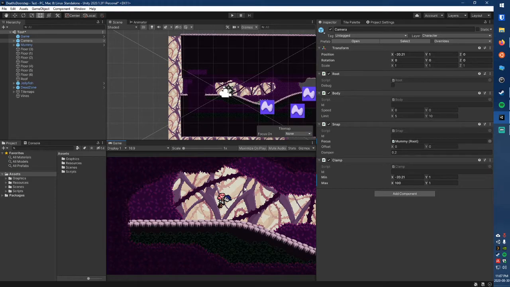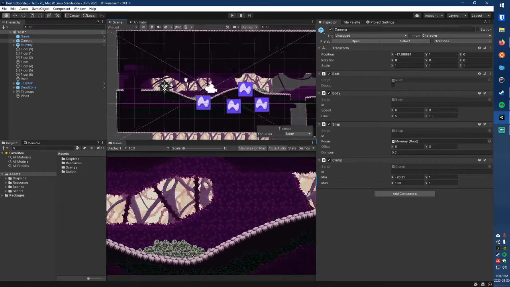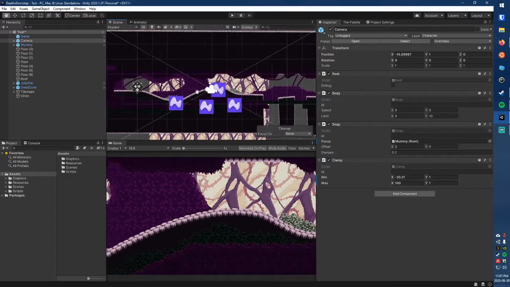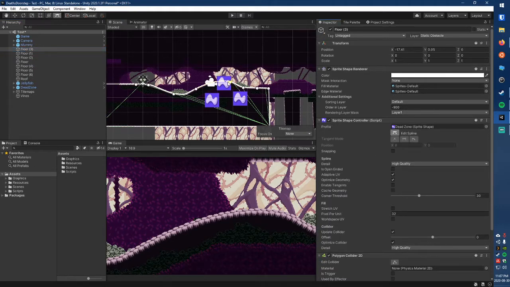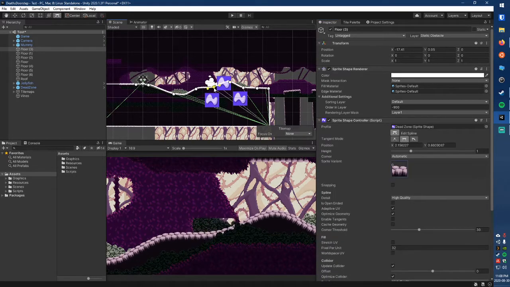So yeah, moving back into the actual level editor. The platforms themselves are done using sprite shapes, which is why you see the nice smooth curves. So let's select this one, edit the spline shape. So instead of a tile set, which, if you're familiar with tile maps, is very square based. You specify the size and you just line them up together like you see here with the bushes. Those are all done in tile maps. The actual platforms themselves are using sprite shapes, which are adjustable. You still kind of create them like a tile map. The sprite sheet itself is squares as well.